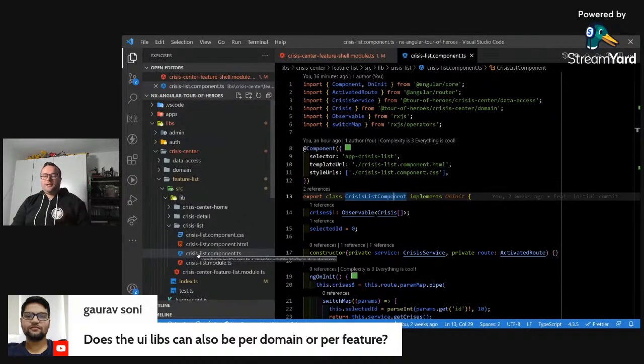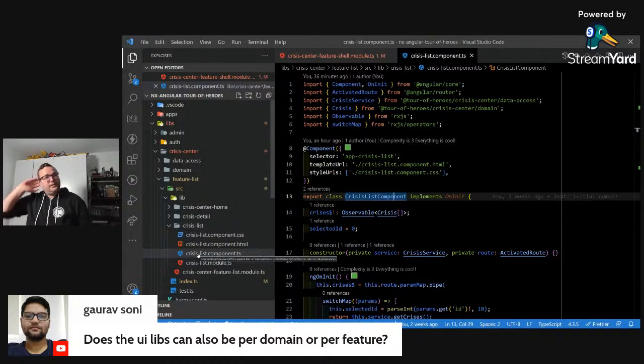If I put them in a UI library, another benefit is that something like Storybook starts to make more sense. I could do that in a feature library as well, but presentational components and classes are just different from the smart components and the routed components and the shell components and the page components. So the presentation components belong in UI libraries.